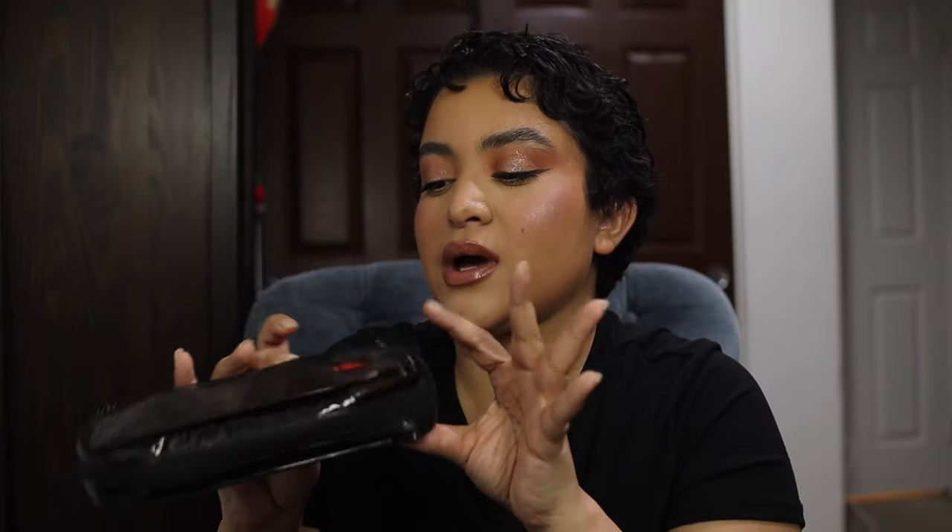Lastly I have this small case - this is like my in-case-of-emergency case, my stranded on a desert island essentials. If I switch bags I always grab this because I feel like it has everything I need. It's busting out at the seams so let's find out together what's in here. I have another pair of sunglasses - what the hell? I have these in black in my car but this is the tortoise shell color. I go back and forth on this style - some days I love it on me and other days I hate it because it looks like I'm literally about to ask you for your license and registration. But they're cute sometimes.